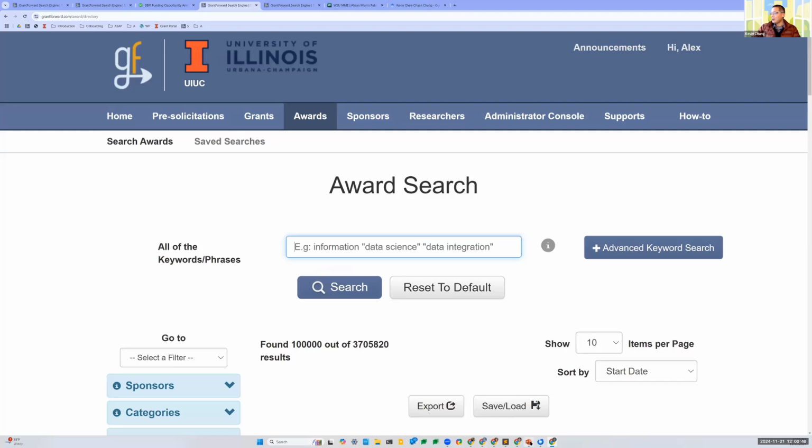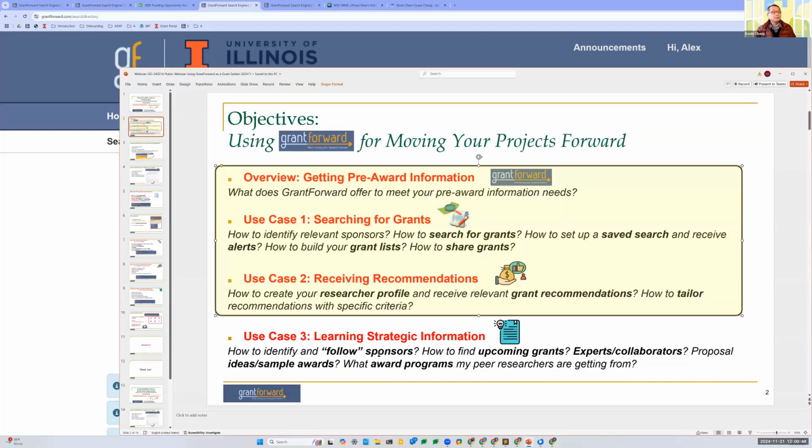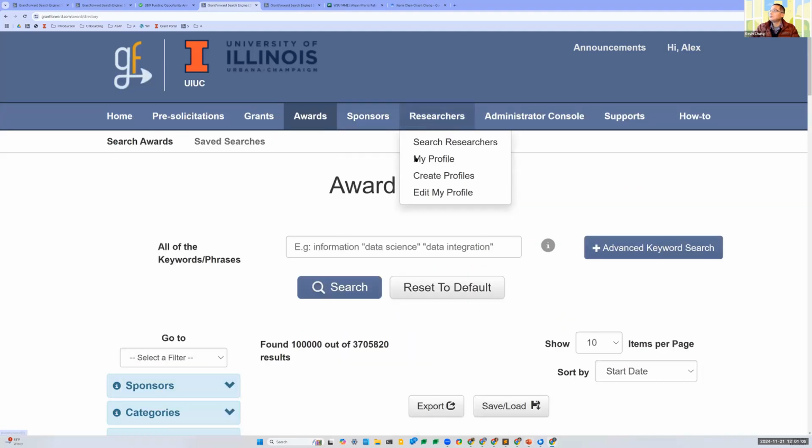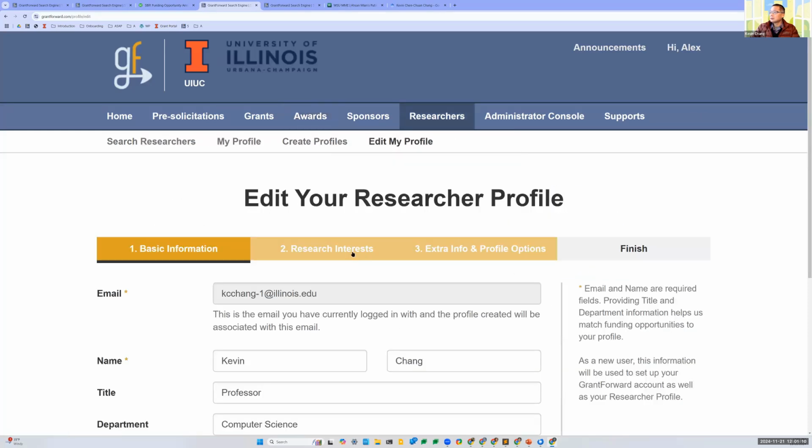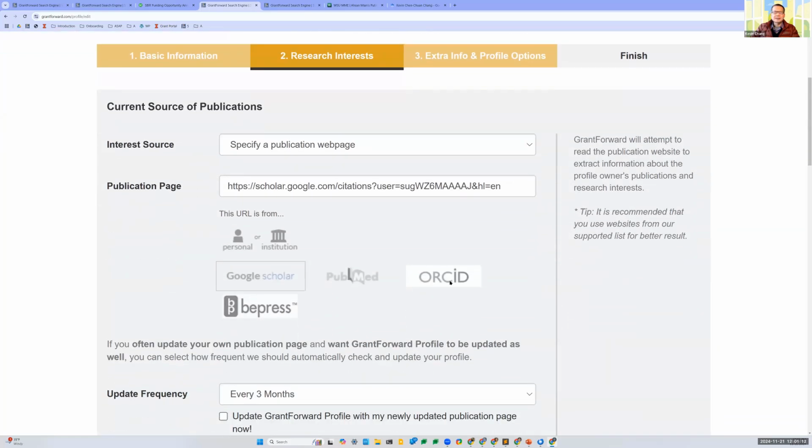Good. So now I have done all the demo I want to show. Last call for questions. Are the search terms case sensitive? They are not case sensitive. Does the profile interact with ORCID? Okay, the profile does interact with ORCID. So you can enter your ORCID ID here, just your ORCID URL, ORCID page. So yes, it does.